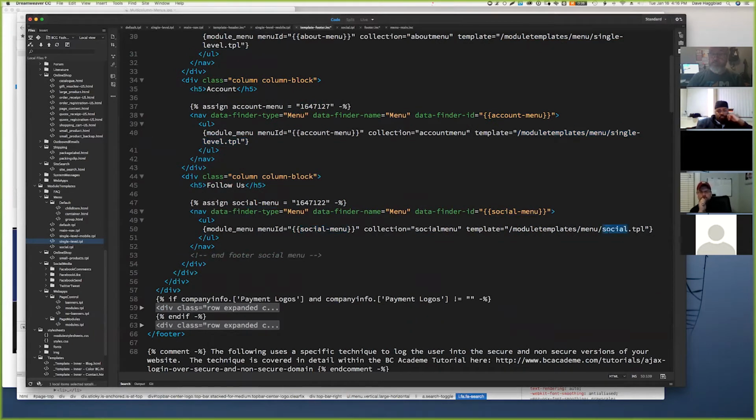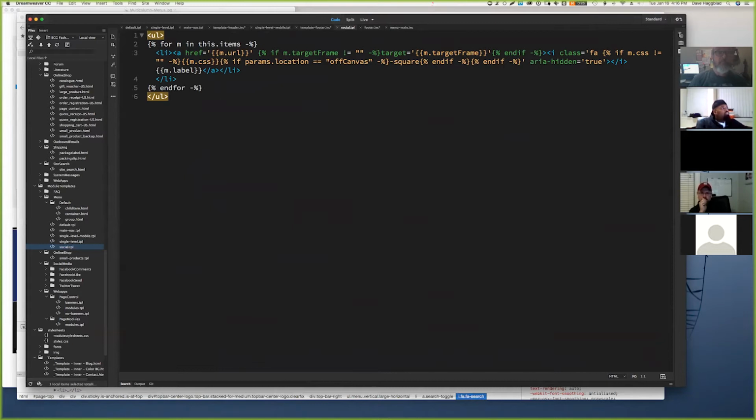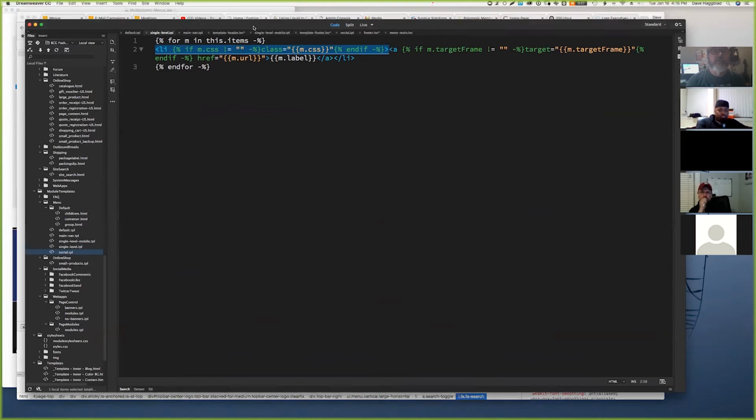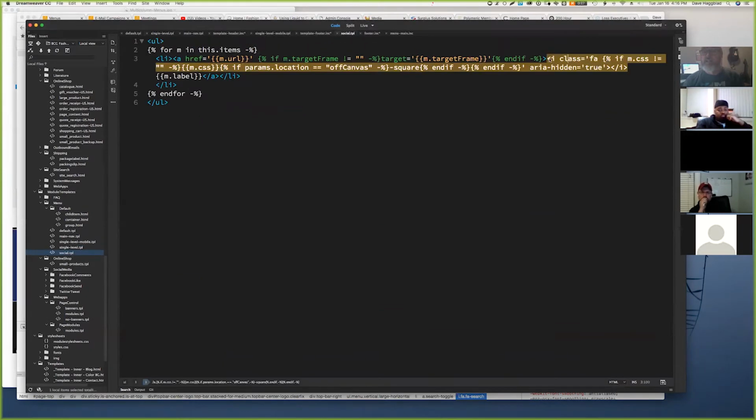In this case, I use social.tpl, and you may ask why I do that. And there it is, I have it open. So I do that because I use the class differently. So instead of the class applying to the LI like it does here, so you can see in this case, this class is part of that LI. But when I get to the social, I want that class to be part of an I that's within the A tag. So here is the A tag. That's it completely. And I want these icons.